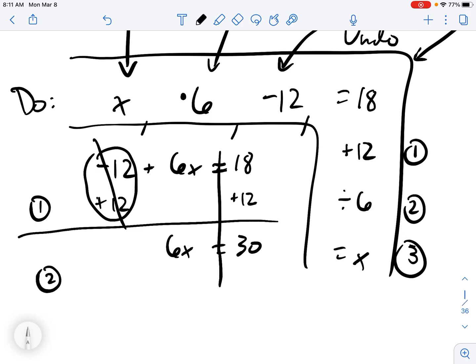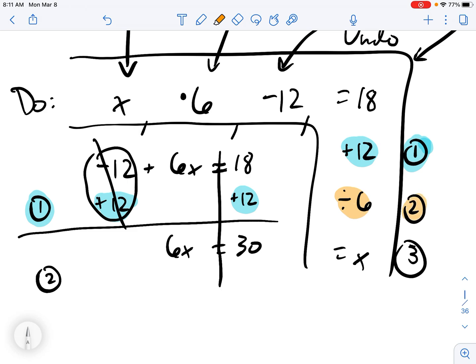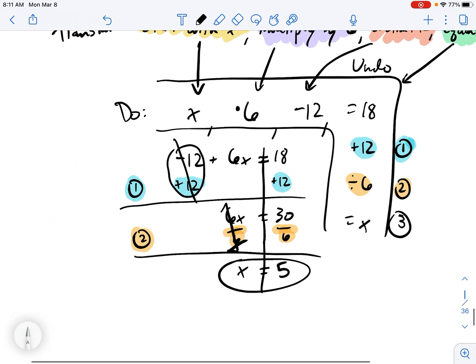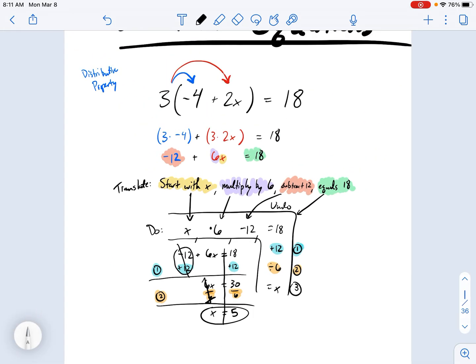Our second step now, so we did use some colors to make this. So we did our first step, right, of plus 12. This is our first step. Now our second step is going to be dividing by 6. So we're going to divide by 6, right? So that means we're going to divide both sides by 6, and I write it as a fraction because a fraction means division, right? 6 divided by 6 is 1, so that cancels out, right? Because 1x is the same as x, and 30 divided by 6 is 5, so x equals 5. That is our answer, okay? So that is one way to do it. So it's the same way that you've already learned, but just with the distributive property first, okay?